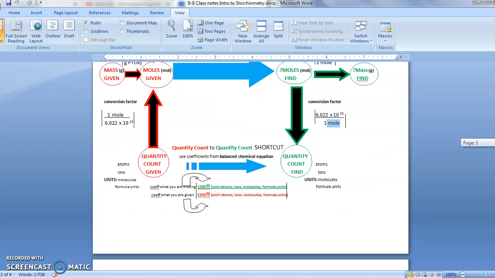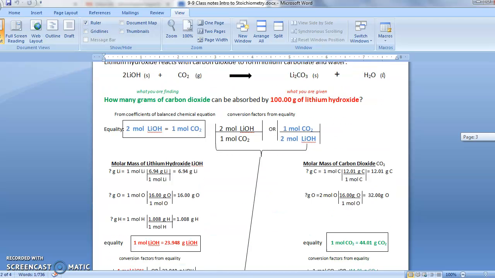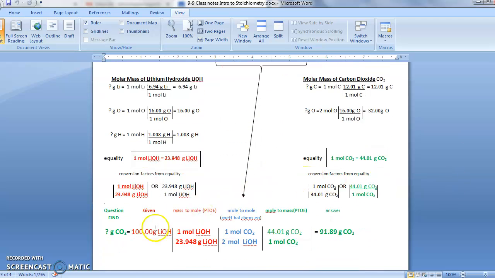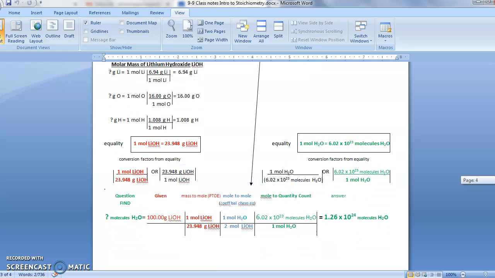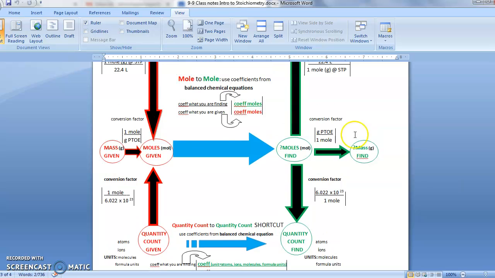We've already done the first step, mass to moles. That's the same identical thing that we did in this problem right here. Our first step, we're going to go mass of lithium hydroxide. We're going to convert it to moles by multiplying by 1 mole over 23.98. Same exact thing we did here. Grams times 1 mole over 23.98. Why? The only thing you can convert mass to is moles. If they give you a mass, that step would always be the same.